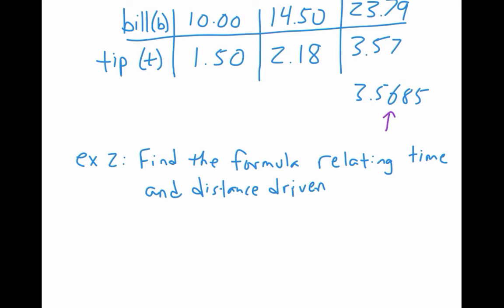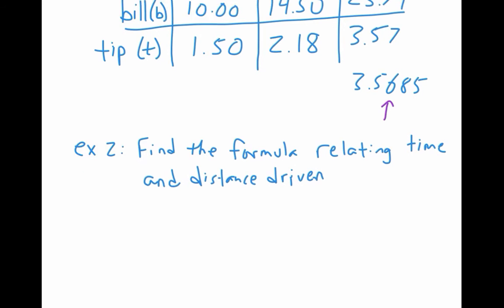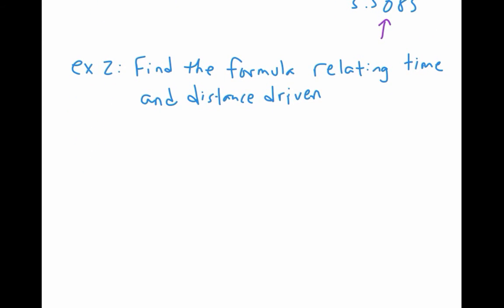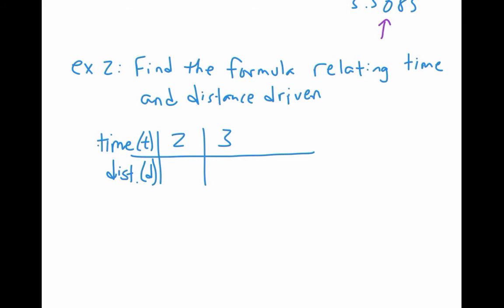And we'll maybe say you set the cruise control on your car, and you keep track of how far you go for different amounts of time. And I'll make a data table. So I'm going to have time on the top, because distance depends on time, so distance will go down below. What I probably should have done, I'm going to rewrite my time, leave a little space for variables. It doesn't matter if you did that or not, I just want to make sure my notes are clear. So time will be a t, distance will be a lowercase letter d. My numbers for time, I have a 2 and a 3 and a 4.